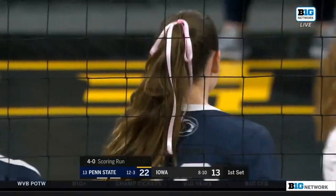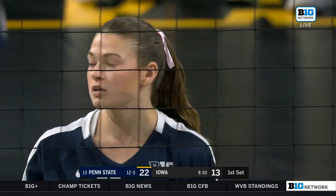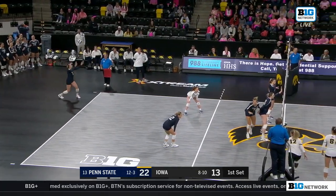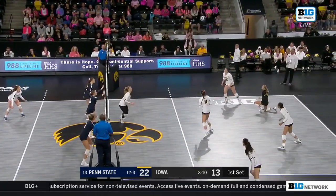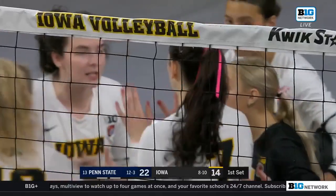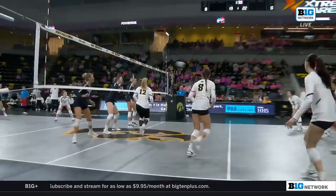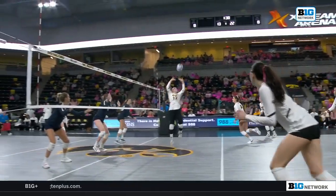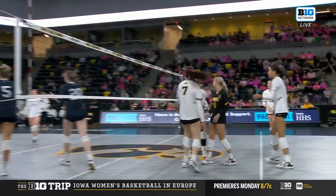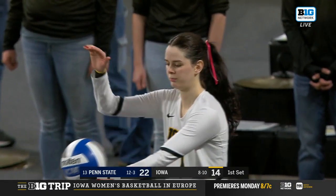Here's Buechner once more and she gets a piece of that block. Buechner carries a heavy load for this Iowa team, so it's no surprise they go to her as the end of the set comes. She has a double block in front of her and is able to use the blocker's hands — that comes with experience and her overall court vision. Spent four years at Texas State, so not only is this her first Power Five experience but here she is in the Big Ten.